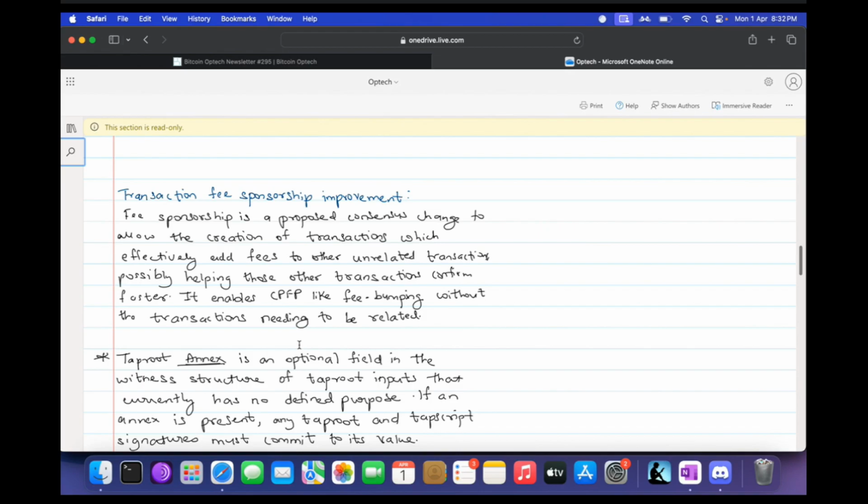Now the condition is that both the boosting transaction and the boosted transaction should be included in the same block. For that, you can use something like a package relay, for instance, so that both the boosting transaction and the boosted transaction are relayed in the same package, or you have to make some consensus change to ensure that both the boosting and the boosted transactions are relayed together and included in the same block.